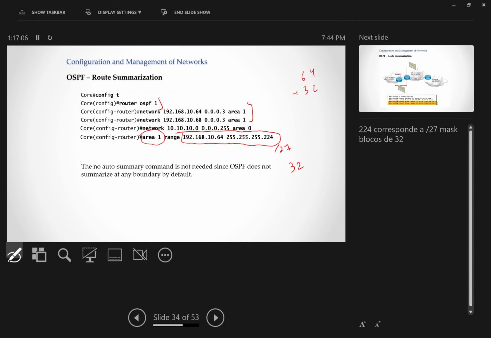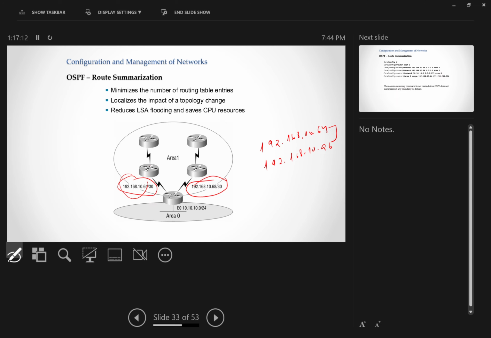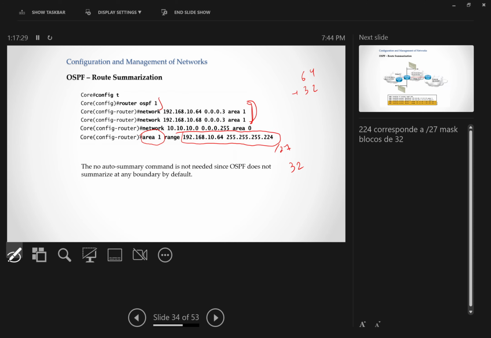Once again, for example, this here, I left this here on purpose. These two interfaces belong to OSPF, but both of them are on area 1, right? And the only other interface that I have starts with 10. So this is not needed. I could have done this just like this.